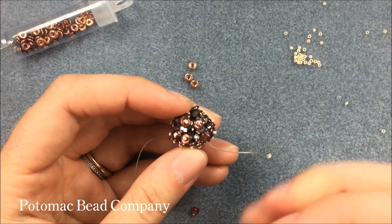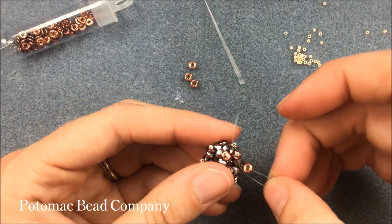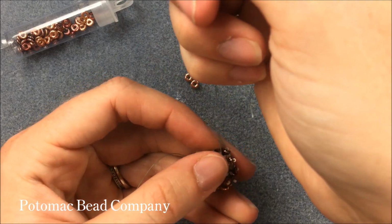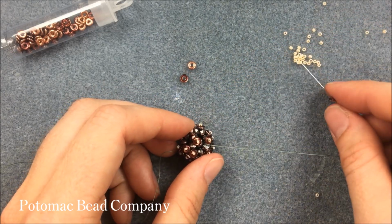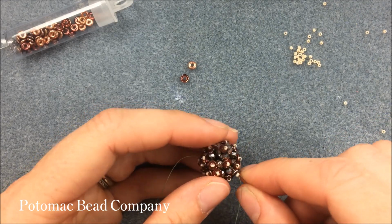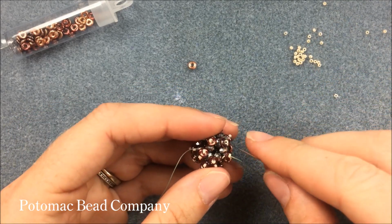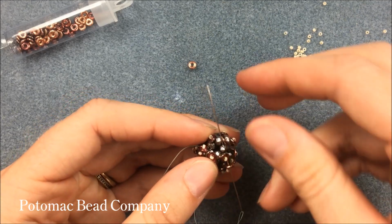And as I sew through then, coming out, I'm going to constantly be coming to other areas and other intersections. Oh, forgot to sew back through the O bead. I'm going to come to other areas and other intersections where there's only 1 bead or 2. And as I come to those intersections here, there's just 1, I'm going to add another. You can say constantly, you know, turn to the left or turn to the right. But honestly, by the time you get all the O beads in here and in place, because we're going to be adding, you know, right around 90 beads for those 90 intersections, it gets pretty full.